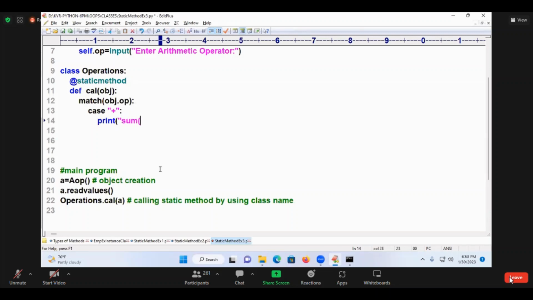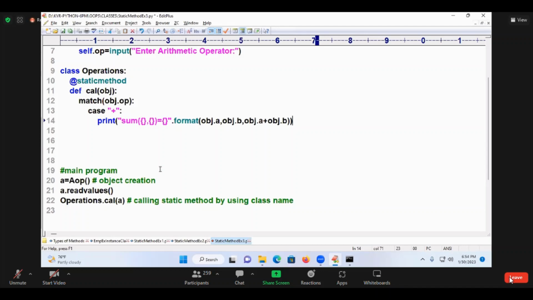Sum of, comma, is equal to, comma, dot format of obj dot A comma obj dot B, obj dot A plus obj dot B.